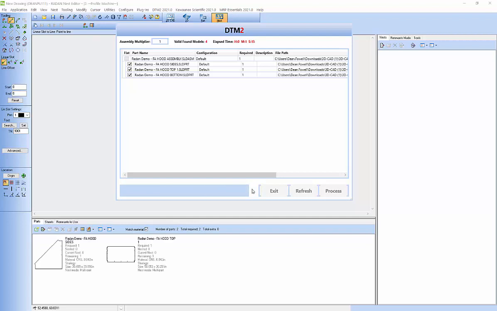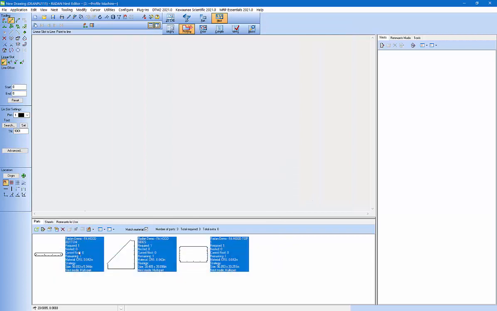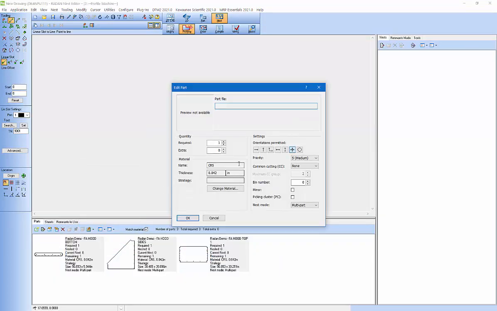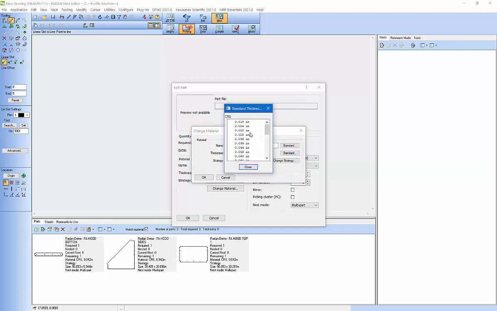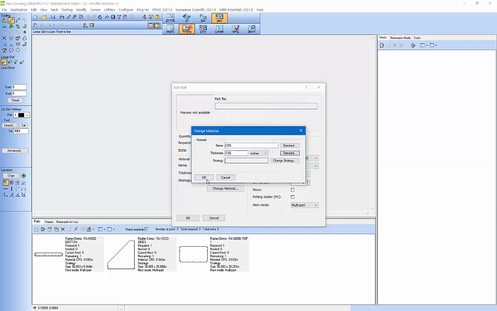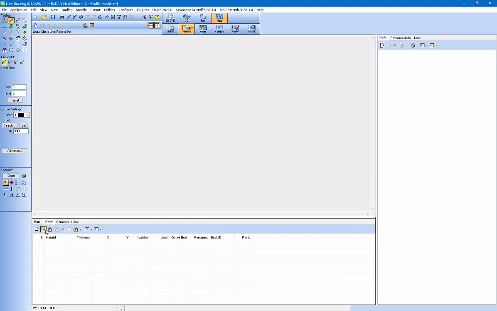So there we go. You can see it's populated those parts in here for my nest. Okay, I'm going to have to change material because my SolidWorks material, I didn't have that, so that's fine. But here we can just simply hit exit. So I'm just going to right click on that, and I'm going to go edit, and change my material. I'm just going to change it to something I like and use all the time. 060, hit okay, okay. So my material has changed. We have 060. We've come in here. We've got no sheets because I had the wrong material on my parts. But here I can update the sheets. It loads all the CRS60 ready to go.